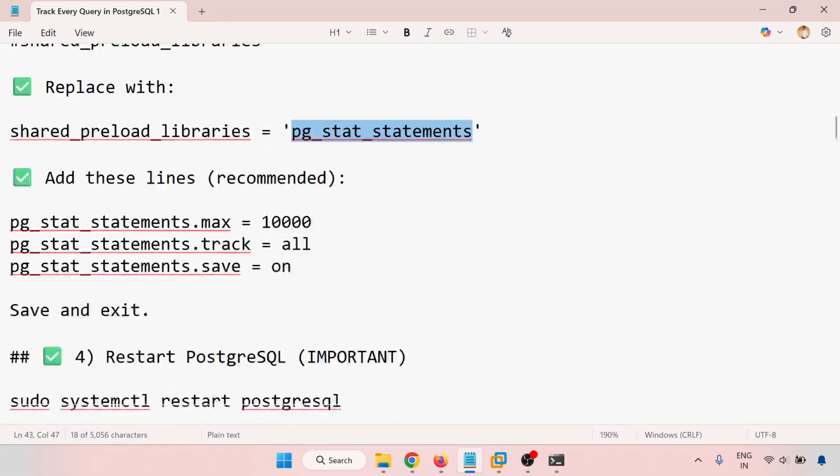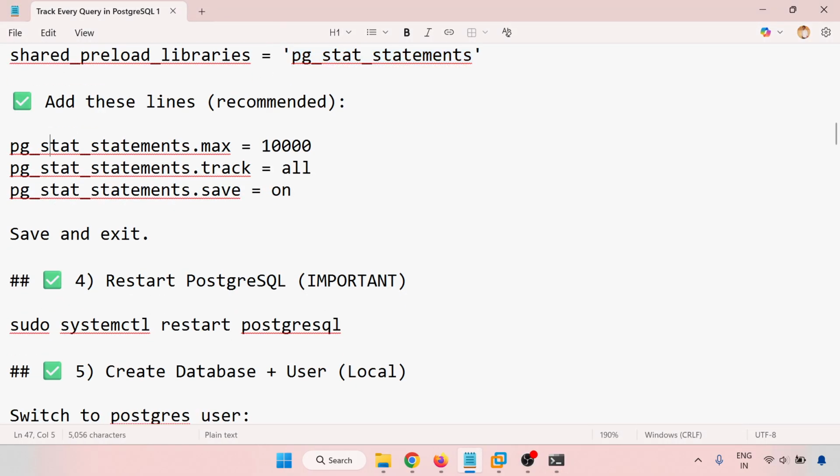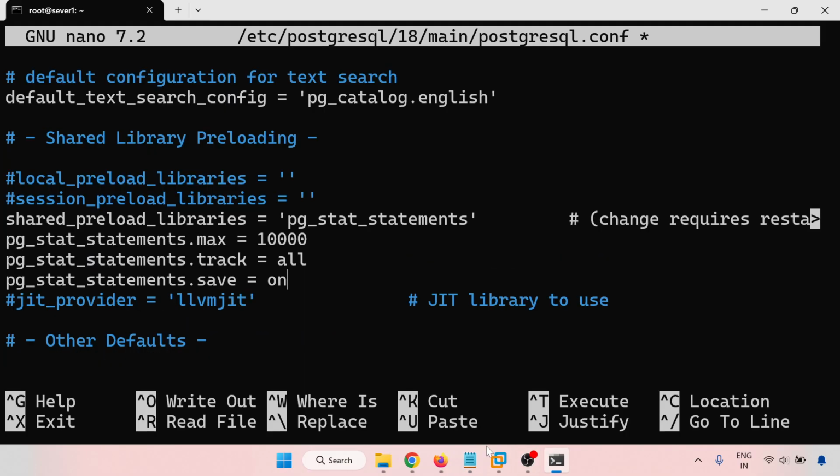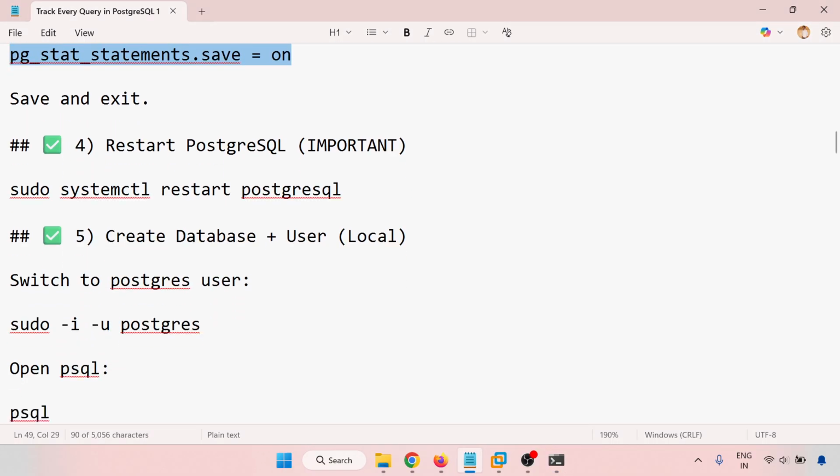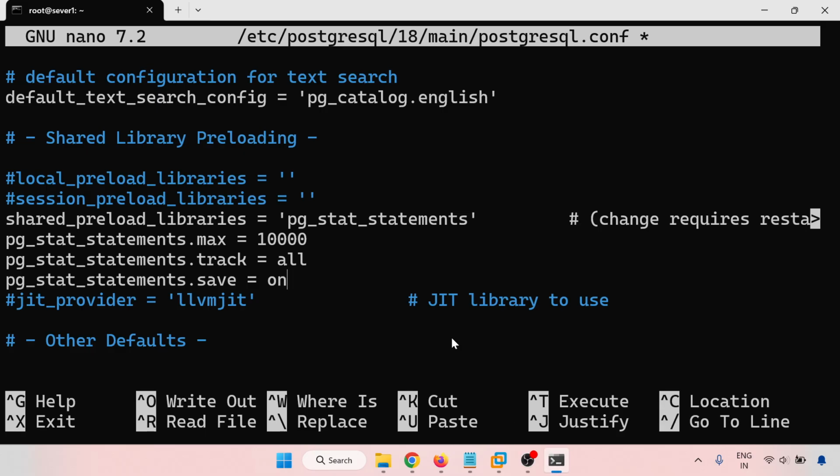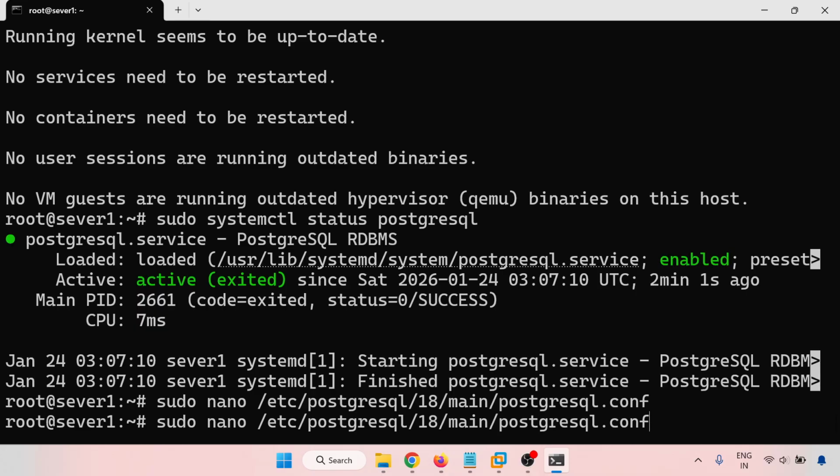And we're adding these lines: pg_stat_statements.max 10000, track all, and pg_stat_statements.save on. So we need these three lines. Now save and exit and restart your service.